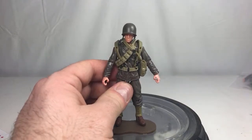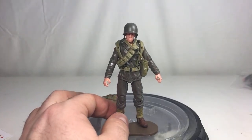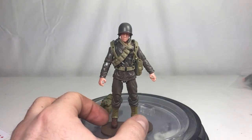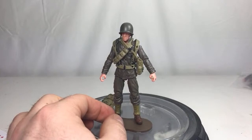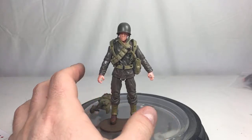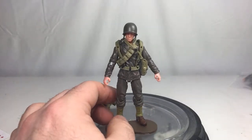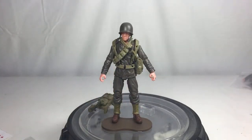Now, if you guys remember, I have a bunch of them downstairs. You remember the video game Brothers in Arms? I have a bunch of the 6-inch figures from, what was that toy company? Trying to think of the name of that company. Anyway, they made a bunch of those World War II figures, and all their helmets would constantly pop off. But this is a really nice, tight, firm fitment. They did a really good job on that. Those 6-inch figures are very old. Well, my character is going to have an M1 Garand in my universe.